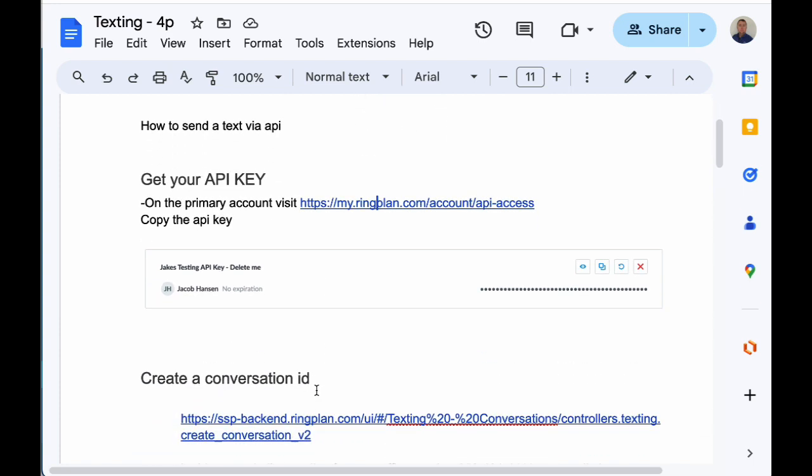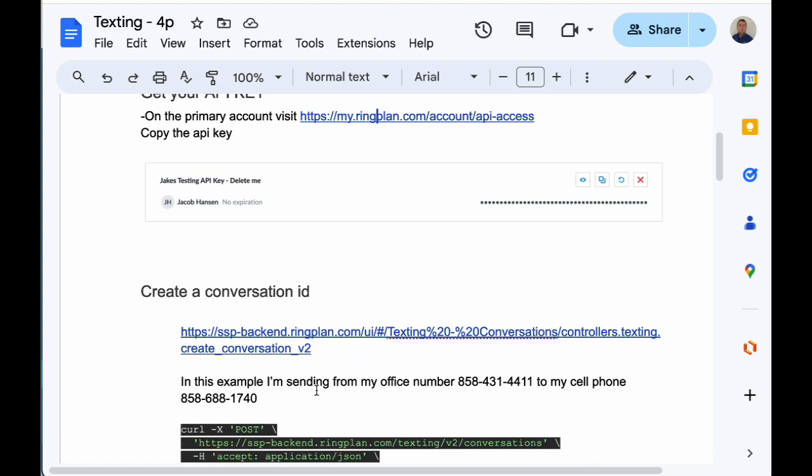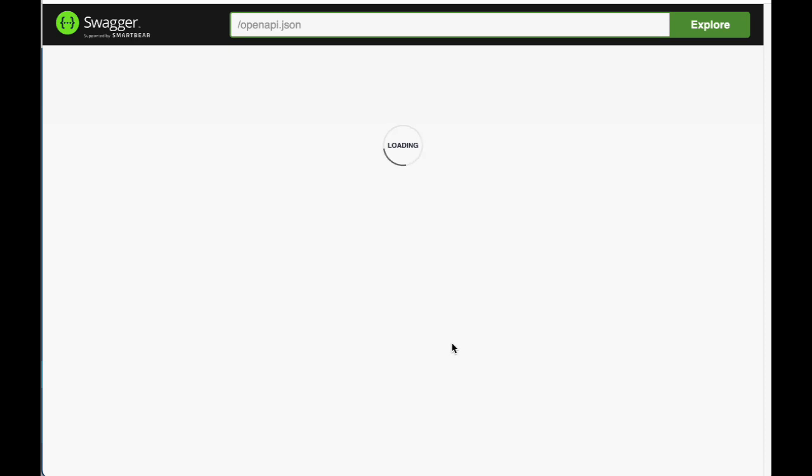Next step is I need to create a conversation ID. This is going to be an ID that tracks a conversation, incoming and outgoing, between a set of numbers. So I'm going to click on this, and that's going to take me into the Swagger API system.